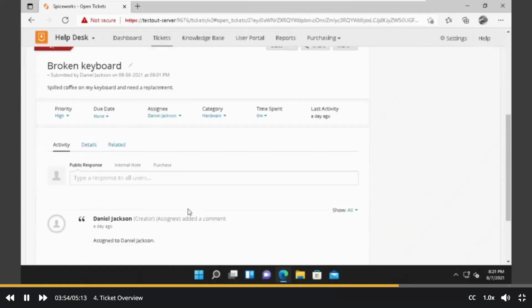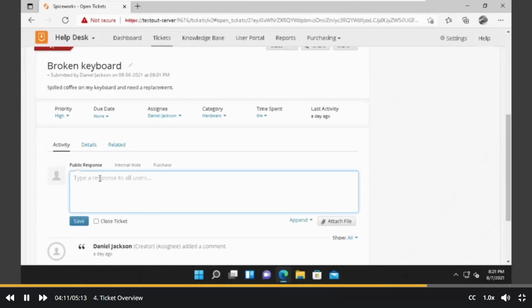If a ticket is in the accept state, that means it hasn't been assigned to a user, such as this one here. All the information pertaining to the selected ticket will be below. You can update notes on the ticket here. A nice thing is that there's a public response area where users can see the updates and also an internal note area that only help desk technicians who have access can see.